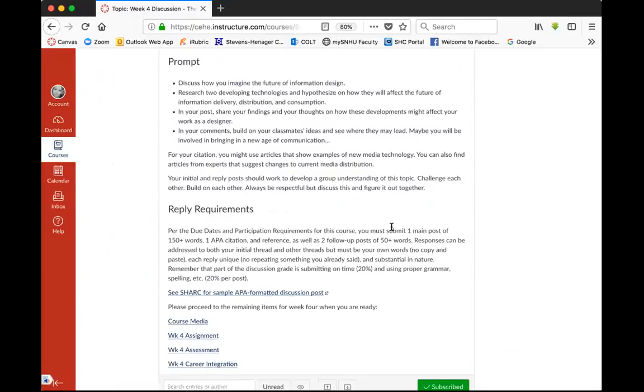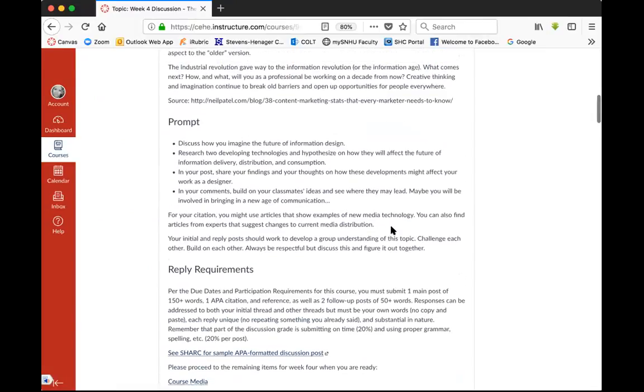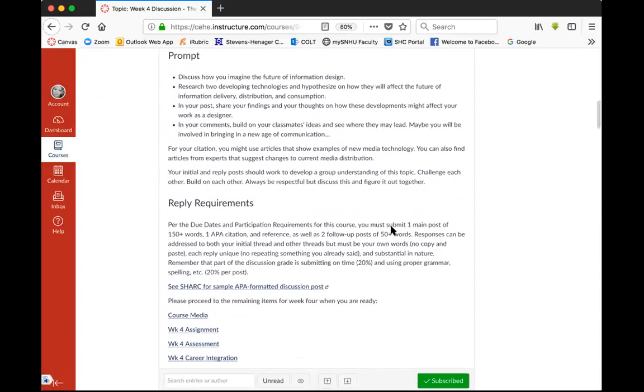Okay, so discuss how you imagine the future of information design. Research 2 developing technologies and hypothesize on how they will affect the future of information delivery, distribution, and consumption. In your post, share your findings and your thoughts on how these developments might affect your work as a designer.